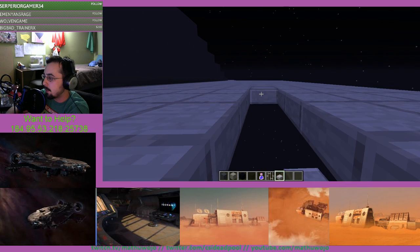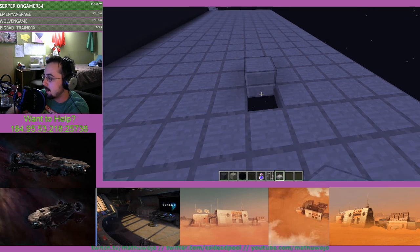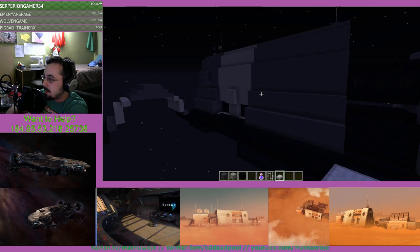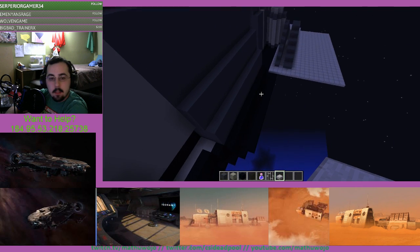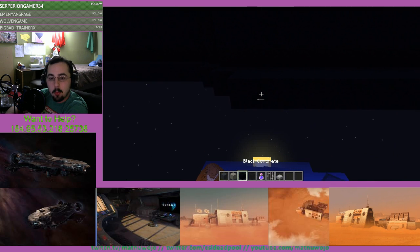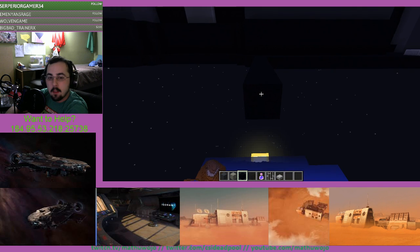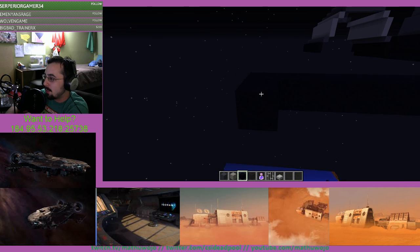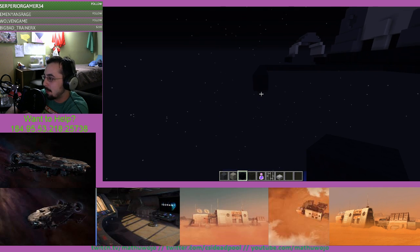And I don't know how deep I have to go for this shed area. The answer is not that. Basically it has to be within this area. So let's cut this off. This will be our stopping point. Today I really want to finish the base, the physical base. And then the next part, or next week, we can actually start building the ship, which is going to be the biggest pain ever.